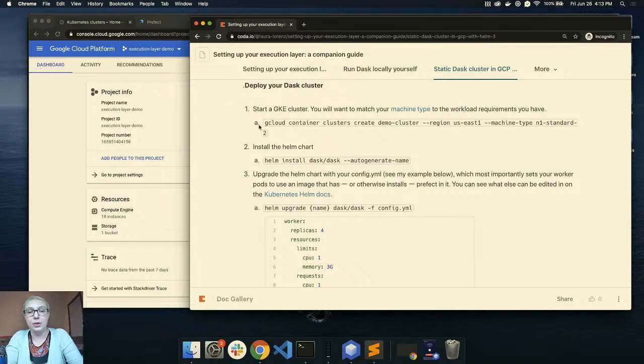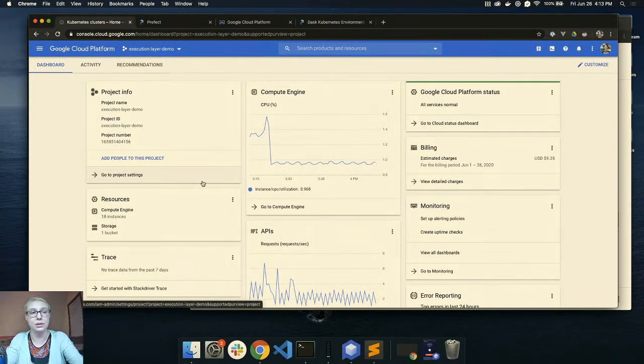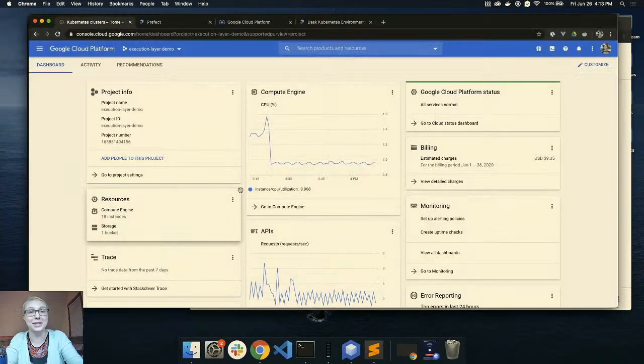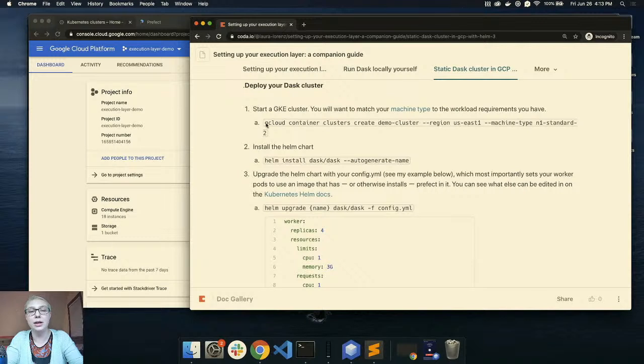So in this example here in 1A, I've got a gcloud command, and gcloud commands sometimes get a little long because there's a lot of subcommands, since there's a lot of products in Google Cloud Platform. They have a lot of stuff in their CLI, right? But what we're going to do here, you can see gcloud, containers, clusters, create, then the name of your cluster. And there's a couple different flags that you can set to configure these things. In this demo I'm going to set the region, where either region or zone is required. Then I'm also going to set the machine type. It defaults to a micro type instance.